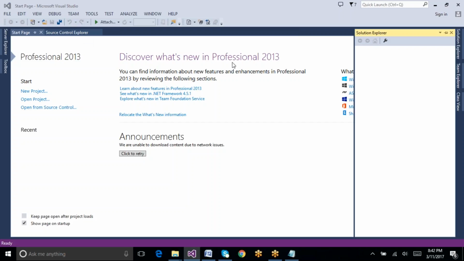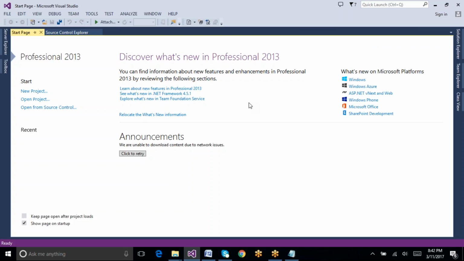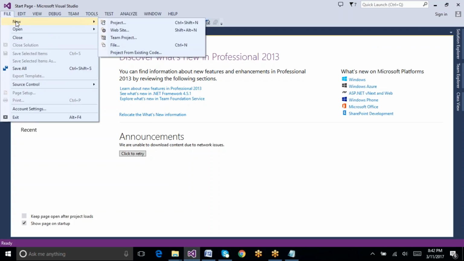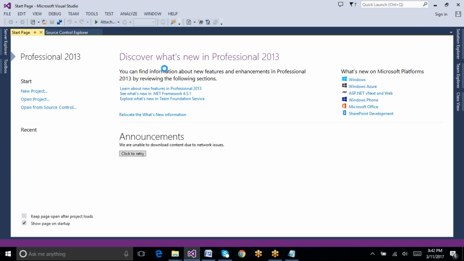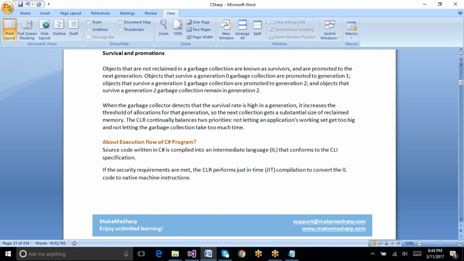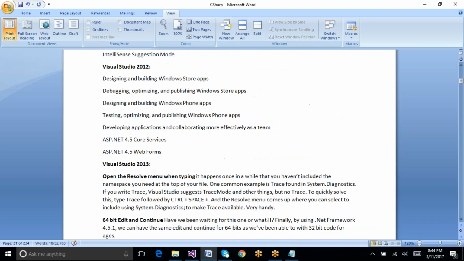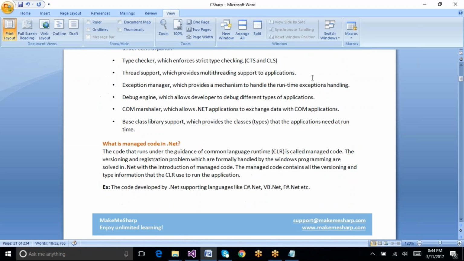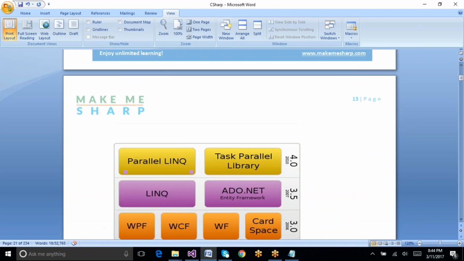This particular part, we can even do performance in Visual Studio. If you go to File, one second, then select New, new project. Okay. One second, let me go to the other things here.